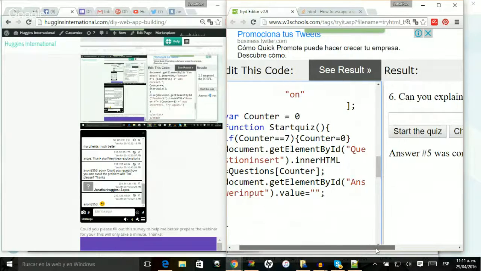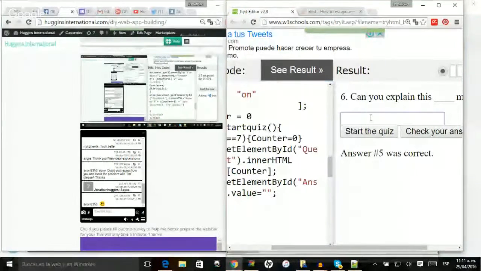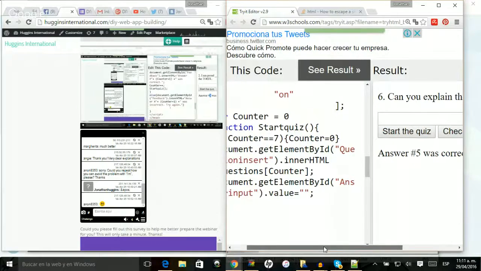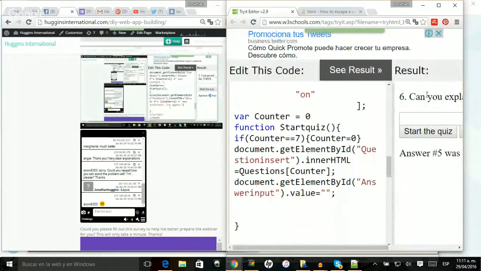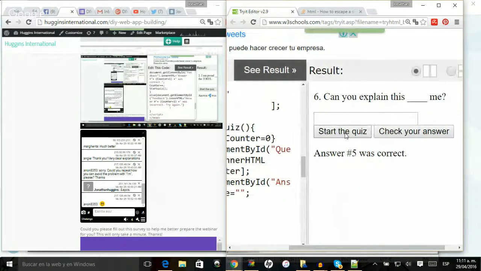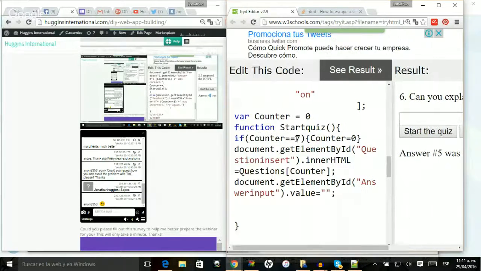Well, no. Now let me check again to see, okay, this text should disappear when I click start the quiz. Is it? Yeah, it disappeared. How do I know? Okay, because it did go through this. It just reinserted the same question, and because it did this step where it deleted the value that was in that text box, it technically did do something. If I just click the button again like that, I get the impression that it did nothing, but it actually did go through all these steps and check the logic of the counter.